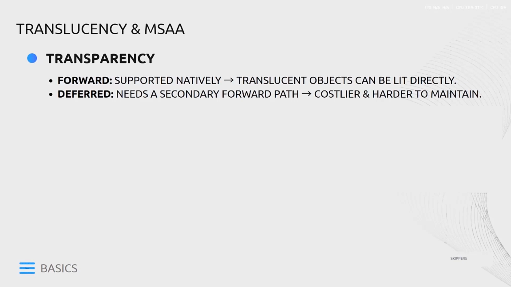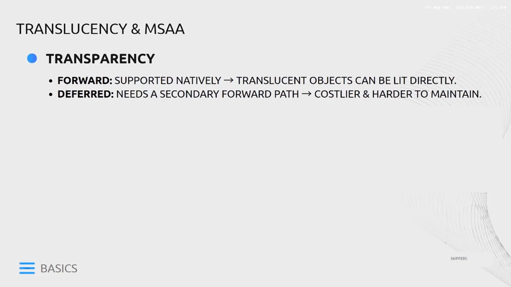Transparency means objects like glass, smoke, particles, or similar effects. In forward rendering, transparency is handled natively because forward rendering works object by object. So when the engine renders one object, it calculates everything related to that object directly. This means it is easy to make an object transparent and also show what is behind it. We still need the Z-buffer to know what is the front and what is behind, but overall, transparent rendering is much lighter and much easier in forward rendering.